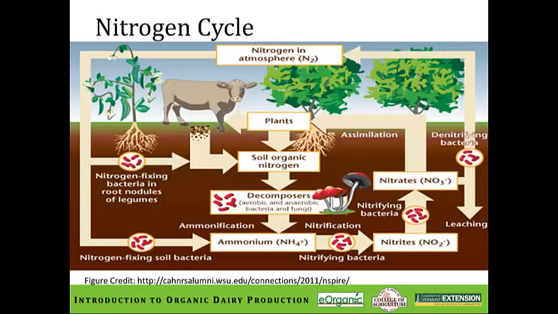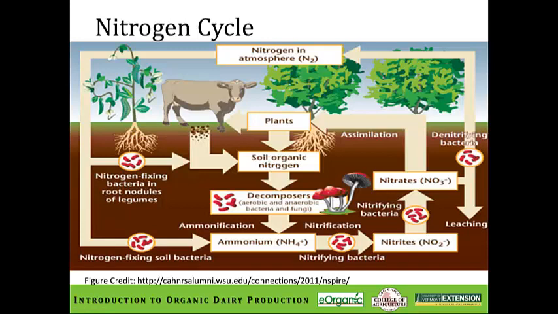So nitrogen can come from a variety of sources. Nitrogen can come from livestock manure. It can also come from the roots of legumes, where there's essentially nitrogen-fixing bacteria that decompose and release nitrogen. And of course, nitrogen can also come from plants and decomposing plant residues. And we call this the soil organic nitrogen. And soil organic nitrogen is basically found in the dead soil organic matter. So as cow manure and decomposing residues become prevalent in the soil, they contain a portion of nitrogen.